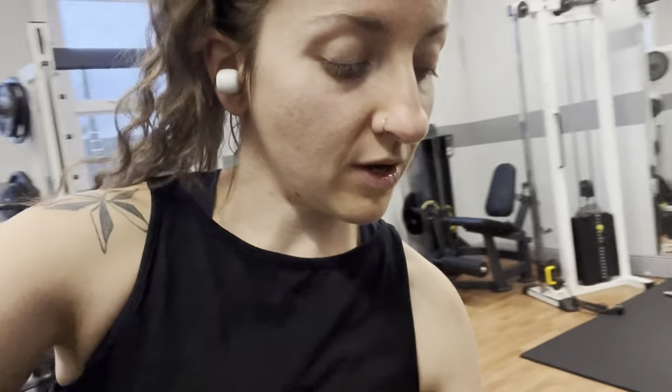So I've finished my workout. I'm the only one in the gym, which is always lovely. It's so nice having just a private gym to yourself. But well, obviously I was really kind of nervous about my workout, going back into it. It was such a good workout.